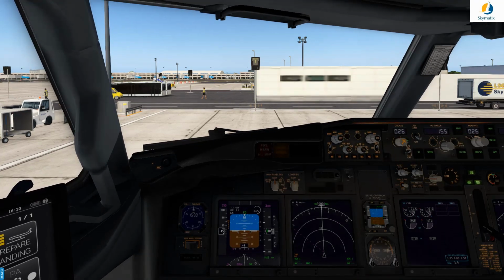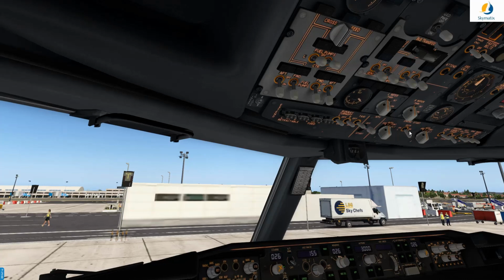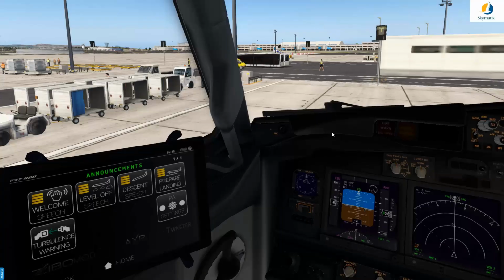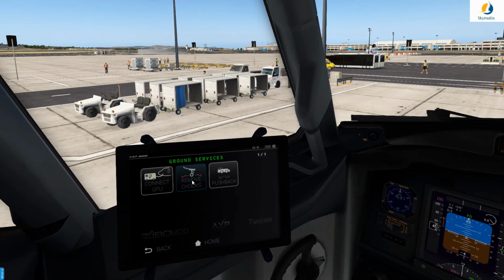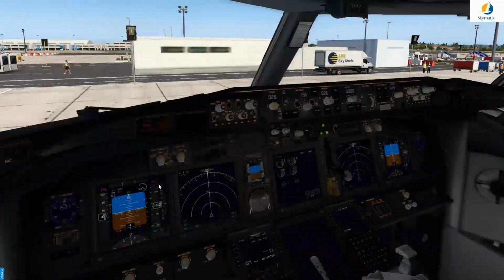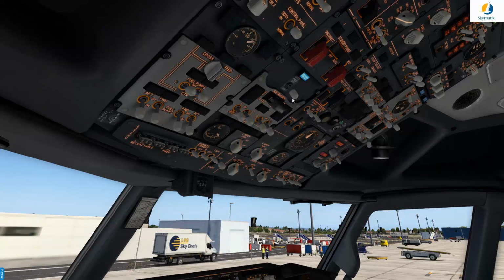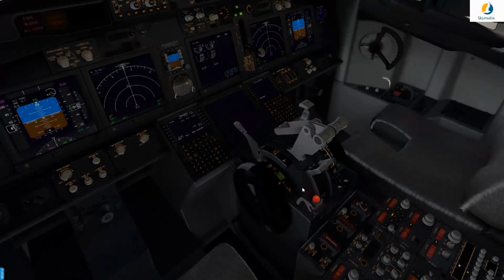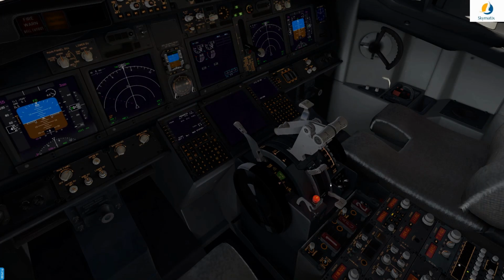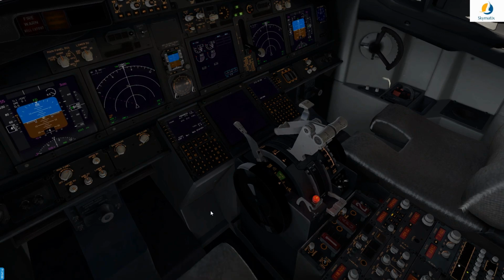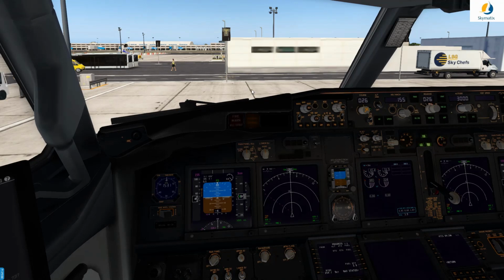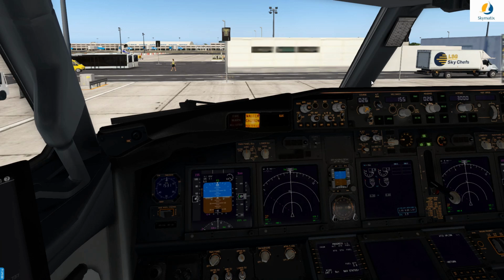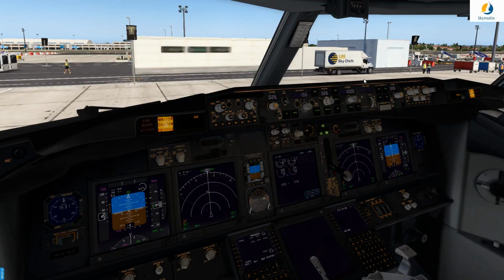Okay, after landing, let us see. Oh, and another thing I did not do was the APU. So let's skip the APU and let us put the chocks and get the ground power unit going. So we don't need the APU, and then we kill the engines. Chocks are in place, so the aircraft shouldn't run away like yesterday. That was so funny, huh? When I looked up, I was on the other side of the taxiway.